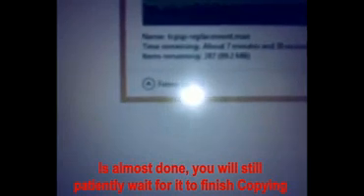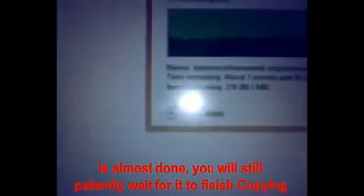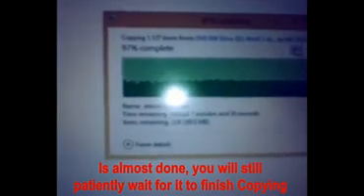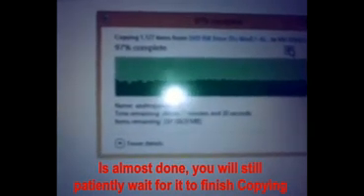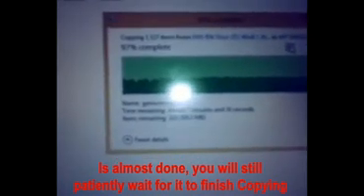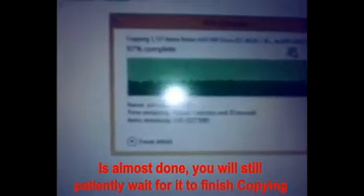You can see 2%. So wait patiently for it to copy, but I'm going to skip this part for you guys. You can see it's 97%. Still copying. So wait till the files have been copied. 97%.